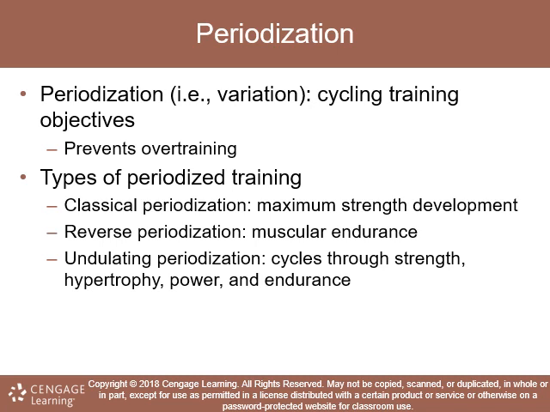Periodization. This is something that you will definitely talk about with athletes, but it should be true really of working with anyone. Periodization, or variation as some literature will call it, is cycling your training objectives. And this is a concept that helps to prevent overtraining. So what does it mean?